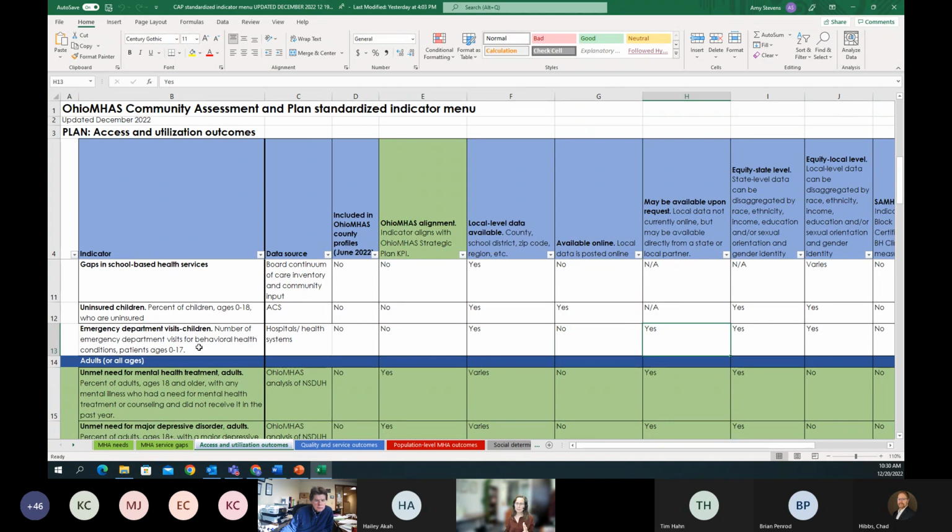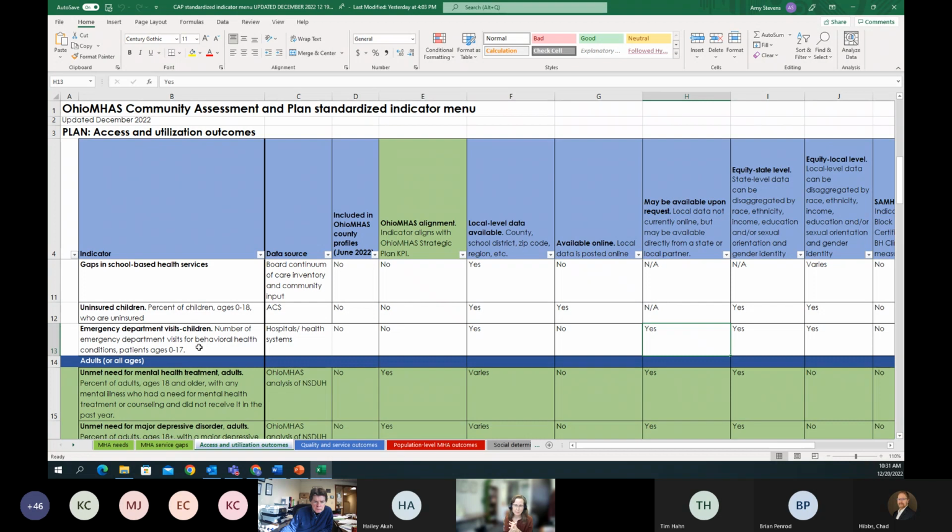So in this case, for MHRB, what we've done is put in a data request to Dayton Children's Hospital, which serves their 3 counties. So we put together a written data request, making it clear all we're asking for is aggregate data. We are not asking for individual level data, no personally identifiable information.